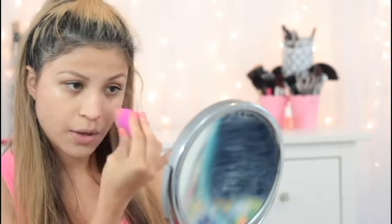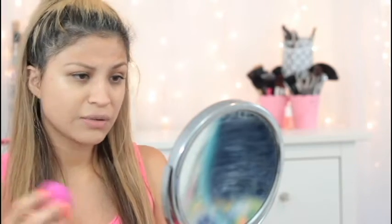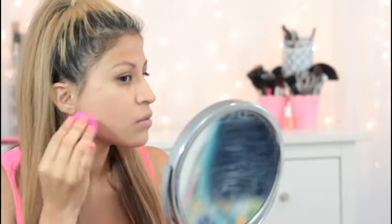However, this is probably for whenever you don't feel like wearing too much foundation. So I'm going to go ahead and go again. And it might have just been the sponge, you know. Maybe if I try it with something else, but let's see. This is way too hard. It helps because it gives me an airbrush look, but still, it's pretty hard.